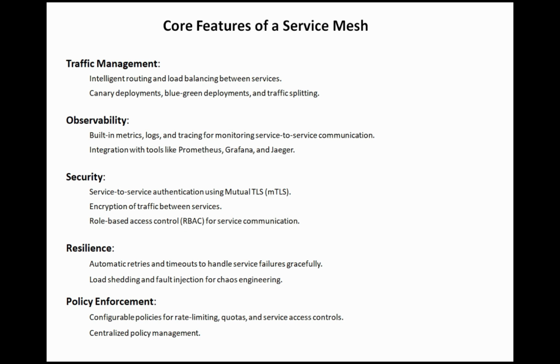And also, whenever service A sends a request to service B, how much time does service A have to wait until it gets a response from service B? Basically these timeouts and retries: if it doesn't get the response within a particular period of time, can it retry again to get a response?